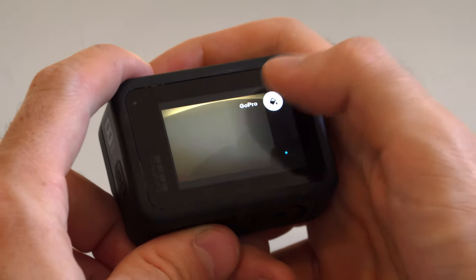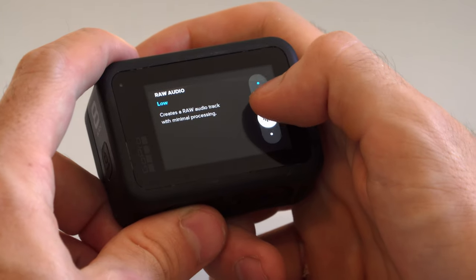Color has two options: GoPro or flat. I run mine on flat because I touch the colors up in my editing software and make them look how I want, mostly to match my other cameras. Flat I find is still very colorful and has a lot of saturation, but if you're someone who just totally doesn't know what to do with color and you're never going to touch it, set this to GoPro. If you're shooting with other cameras and you know how to color grade, run this on flat — it just gives you a bit more freedom.